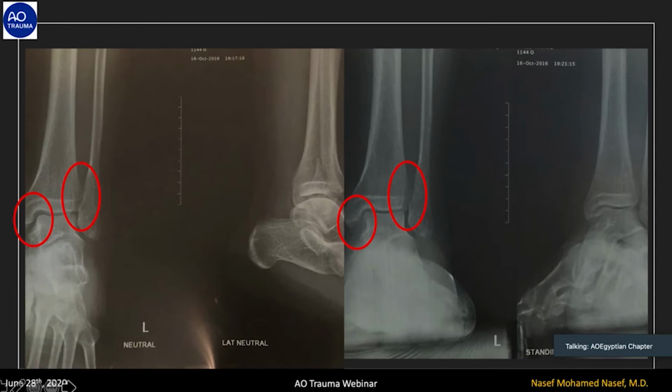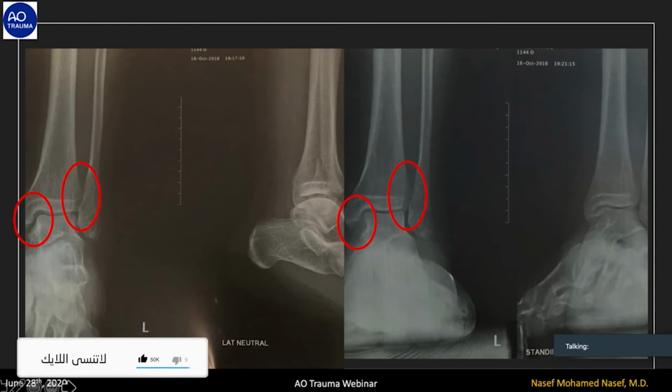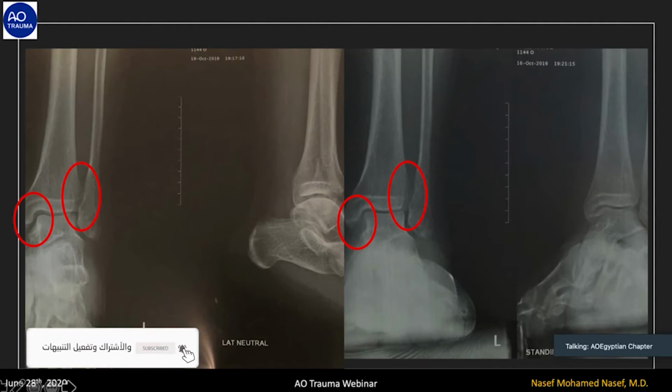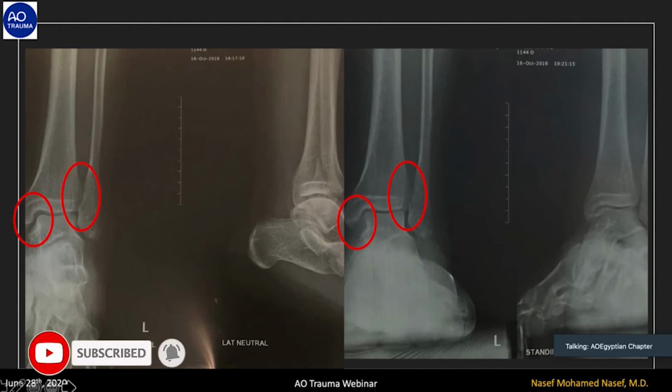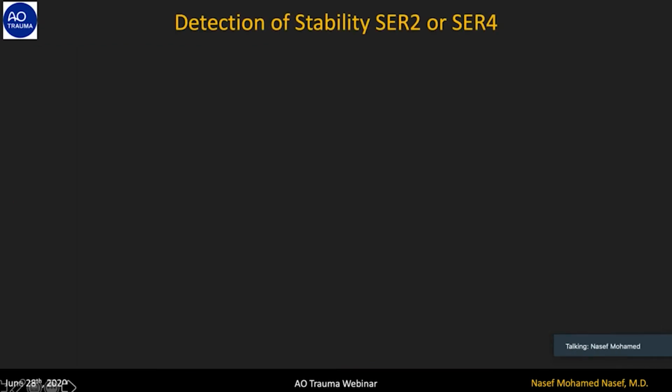If the patient can weight bear and you can do an X-ray, I think there's some sort of stability, because in the mortise view it is not that clear that there is some shift or the tear space is obvious. But if a patient can weight bear on his ankle, which is already fractured, that can give me a clue. I will come back to this in just 2 slides from now, and there is evidence behind that. But that's a very, very good point, Dr. Zahar.